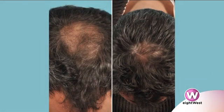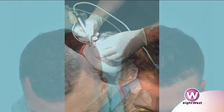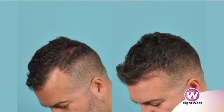And so you shave the back of the head. Is that so that you're able to precisely grab each follicle through the course of the procedure? Correct, yes. That way we're able to get just one individual follicle. So as we're taking those individual follicles, we're able to plant one hair at a time into that transplanted area up front where we need that extra density.